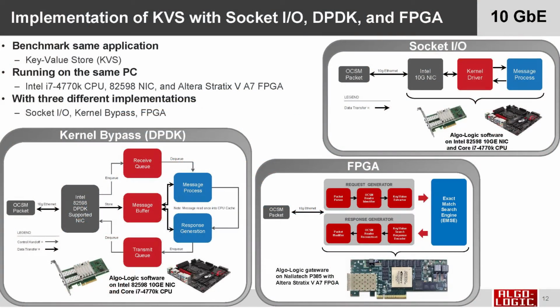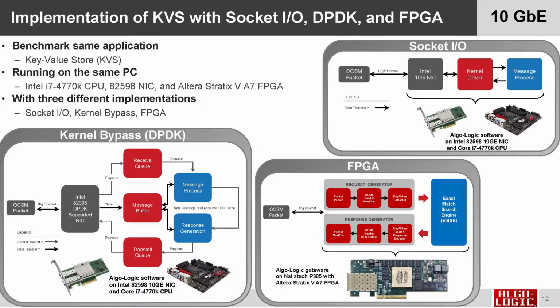A faster way of doing this is by having kernel bypass. Using, for example, the DPDK library from Intel, you can have a processor queue that's polling on the data that comes in off Ethernet to deliver it to a waiting application on a receive queue that processes the message, performs the key value pair update, updates the message, and then sends that message back out. So the DPDK runs on the same hardware as the socket I/O, but it does it faster because it bypasses the Linux kernel. Instead, it dedicates hardware IP cores so that multiple IP processors are running to receive the data, process the data, and send it back out.